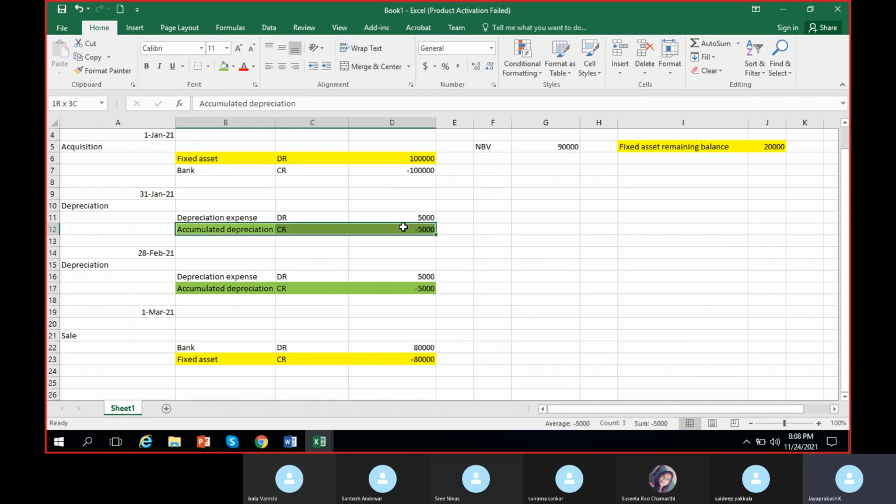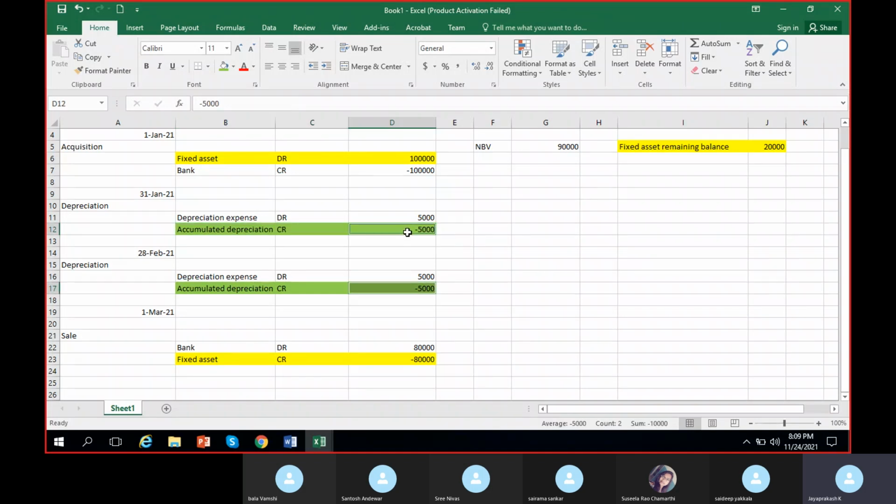See, you have calculated accumulated depreciation of 5,000, 5,000. Whenever we are posting depreciation to the fixed asset, actually here you should get the fixed asset account, right? Depreciation expense will be debited every time, and you should actually get the fixed asset account because that has to be deducted from the existing fixed asset balance whenever you depreciate an asset. But instead of the fixed asset account, we are using accumulated depreciation account as an intermediary account for the time being. As long as you possess the asset, you will use this as an intermediary account. But when you sell the fixed asset, this account will get reversed and this has to become zero now.